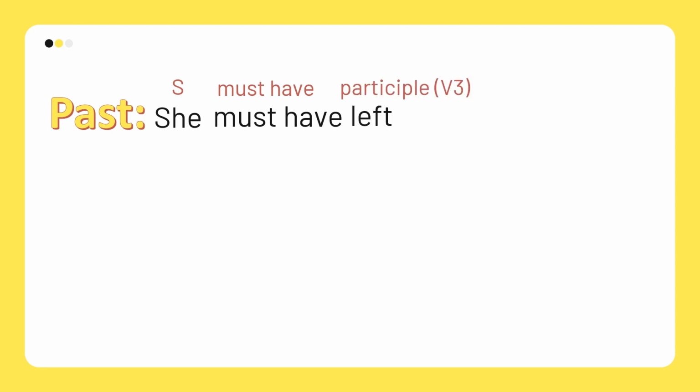So, to make logical conclusions, we need to think about if the logical conclusion is in the past, something about the past, something happened already. So in here, the way we're going to say it in a sentence is that we'll need the subject of the sentence, and then we need the modal, and the modal here is very specific, which is must have, followed by a verb participle, or in other words, you can call it verb 3.